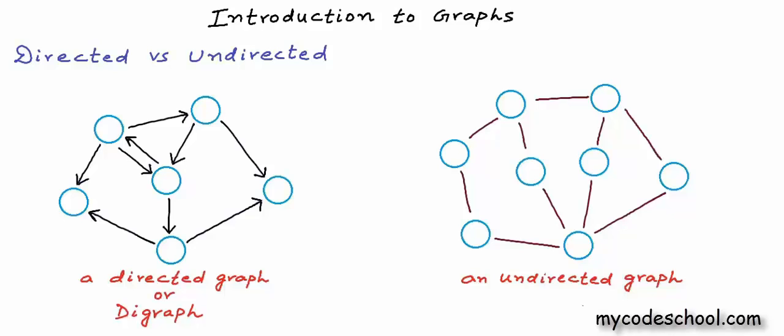So these are two types of graph: directed graph or digraph in which edges are unidirectional or ordered pairs, and undirected graph in which edges are bidirectional or unordered pairs. Now, many real-world systems and problems can be modeled using a graph. Graphs can be used to represent any collection of objects having some kind of pairwise relationship. Let's have a look at some of the interesting examples.